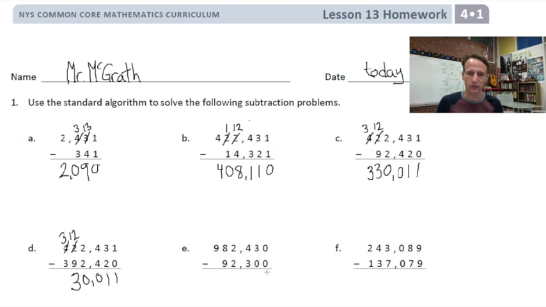Let's look at E. We start off with 0 minus 0, leaving a 0. And then 3 minus 0 leaves, right, 3. Were you tempted to write 0 again? It's 3. 4 minus 3 leaves 1. 2 minus 2 equals 0. Yes, let's insert the comma while we're here.